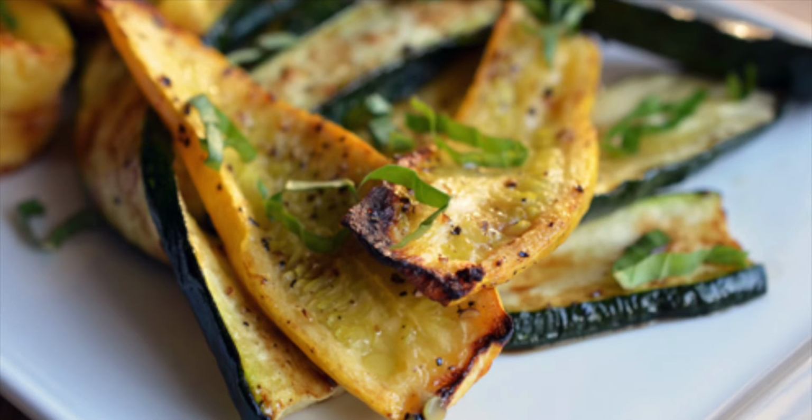Number one is to take advantage of summer vegetables. So eggplant, zucchini, squash, they're all great on the grill. Just with a little bit of olive oil, salt, and pepper, fill up half of your plate with these vegetables and you're already off to a great start.